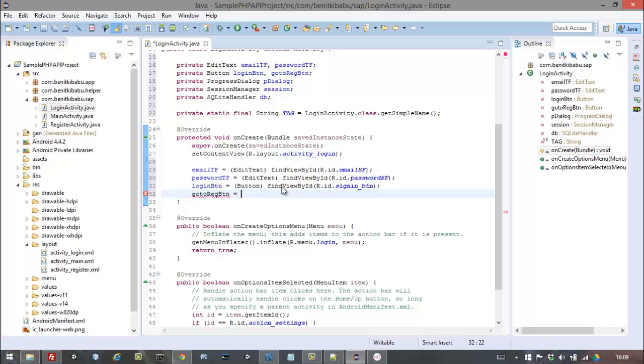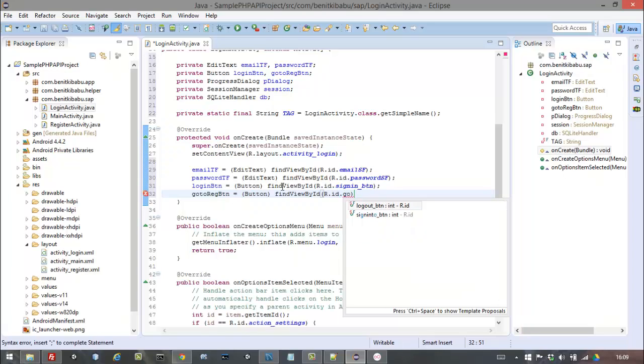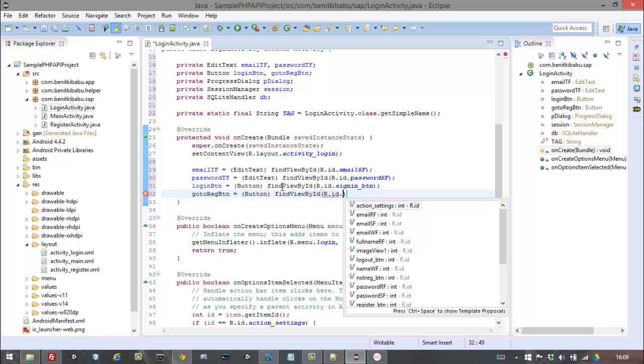Yeah, goToRegBtn, and this button, findViewById, R.id. Now let's see. I think it's.